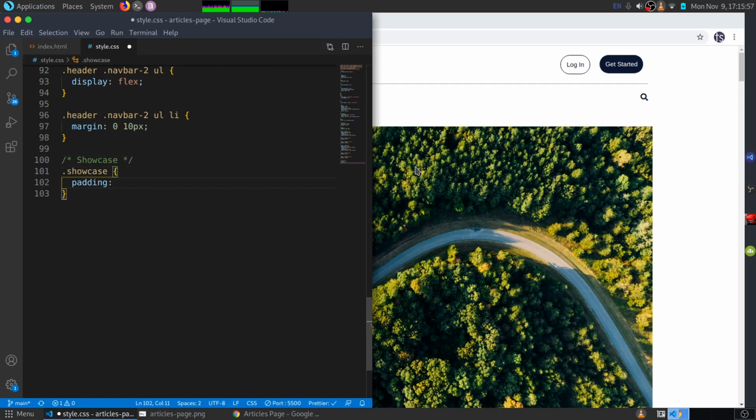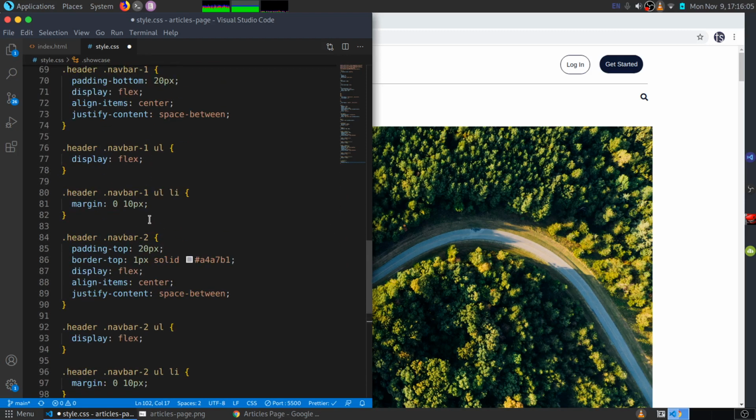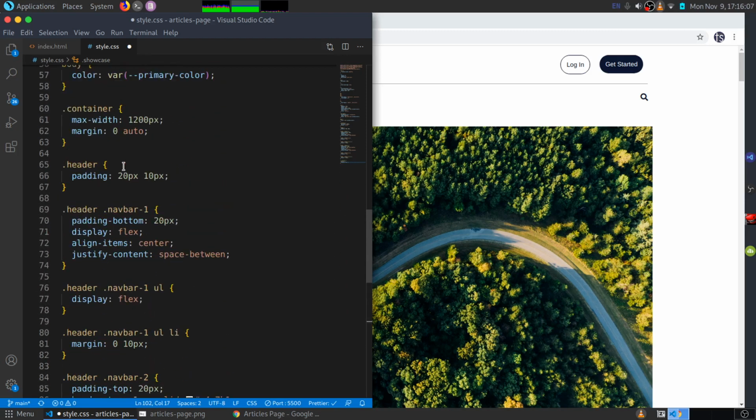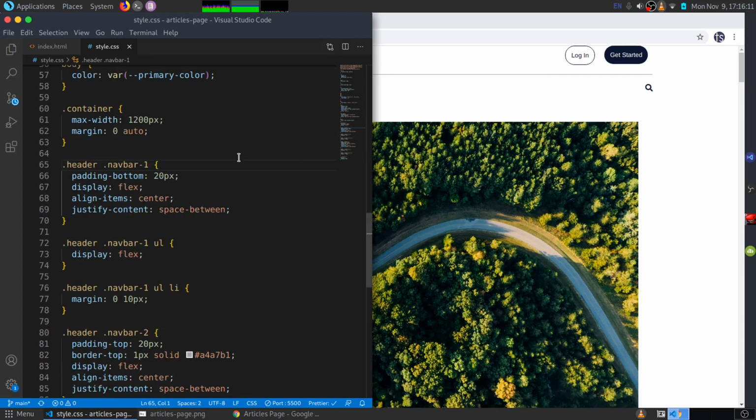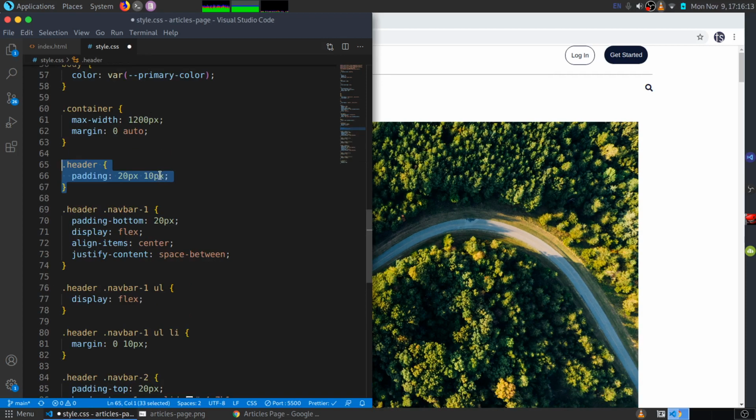Okay, I also want a padding on the bottom, so I'm going to say 30 pixels on the top and bottom. And how many pixels do they put on the left and right for the header? Which means I can also just remove this so that it goes to the end. Oh, sorry, what did I do? Let me add 0 on the left and right.